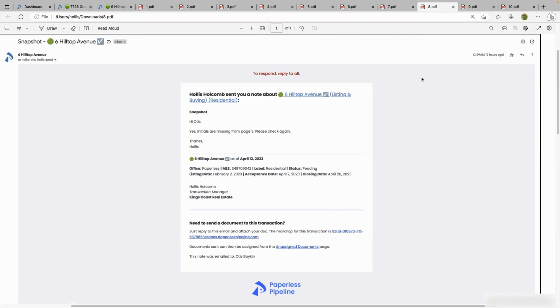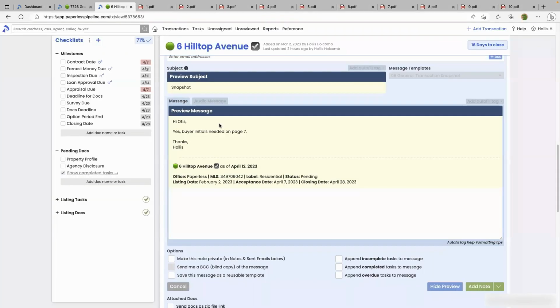A snapshot like this is not only useful by itself, as it is here, it can also be useful within your message templates. It's just a quick and easy gesture to set up, and it goes a long way in helping to make sure everyone is staying on the same page regarding the transaction's most important details. And you can even expand on this if you want to.